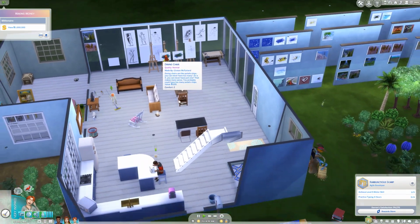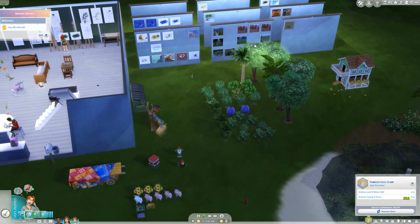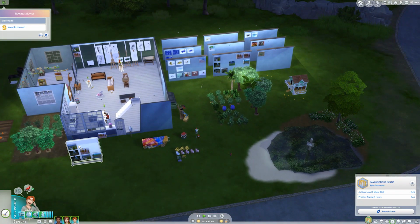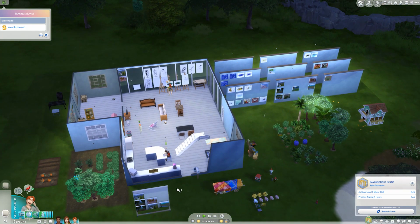And why don't we check the value of these? 1246, 654, 596. So we were going to take these and put them on here because they're duplicates. And you're going to come here and tend the table and stock the table, and then we'll have you do a yard sale. So I did continue the yard sale a little bit, but we didn't sell anything else.